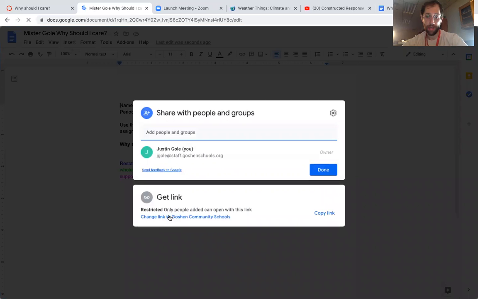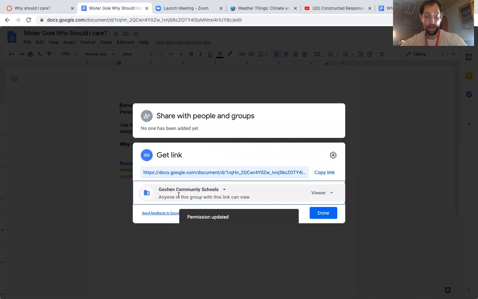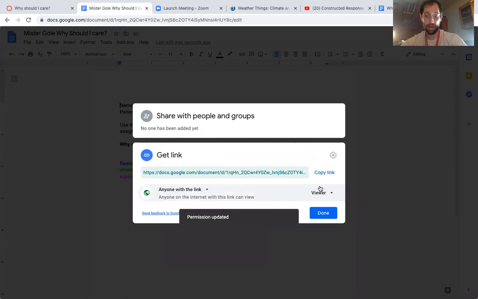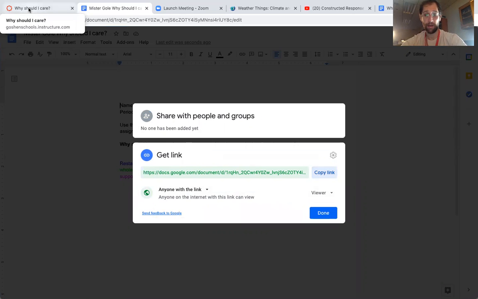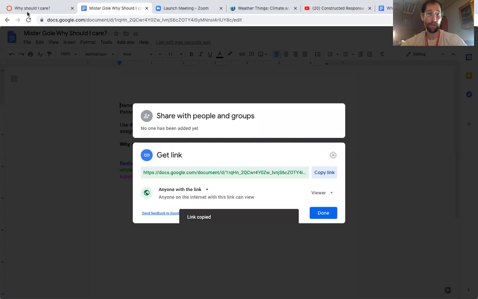You have to change the link right here to Goshen Community Schools first, and then you have to change it to anyone with the link can view. When it says anyone with the link can view, then you copy the link. We've been doing that all year, so that should be second nature by now. But if you need it, again, you change it to anyone with link can view, then you copy the link.